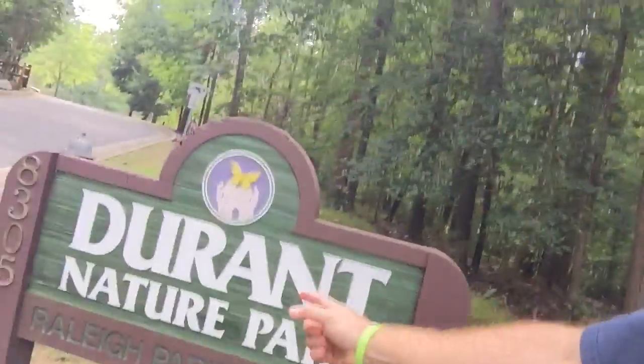We got the carpets cleaned today, which means the playroom floor is all wet and we can't do anything inside the house — which means it's time for another BAV. Today we are back at Durant Nature Park, but we're not doing any trails inside the park. We're gonna go check out a trail I've actually never been on: part of the Greenway system called Sims Branch Trail. Our adventure today is to check out the Sims Branch Trail and see what we can see. So glad you're joining us. Let's go explore.